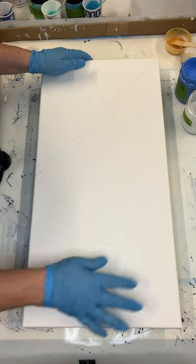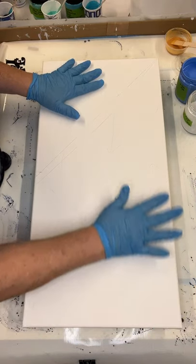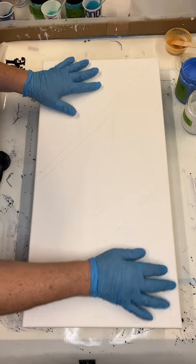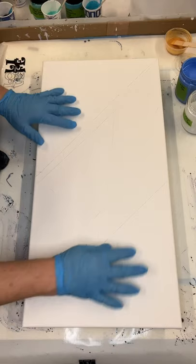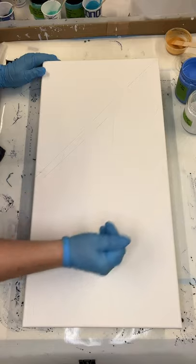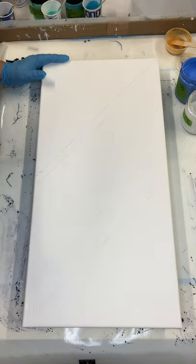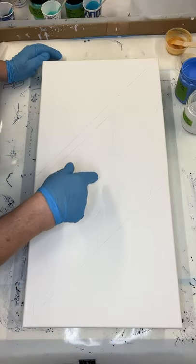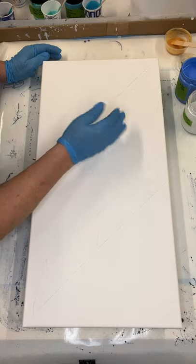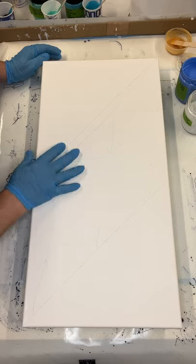So I'm going to be pouring on both ends on a diagonal some colors, which I have a lot of, by the way, and just blow them out kind of haphazardly. I'm going to put a base down in the middle and do a traditional type Dutch pour up through the center. We're going to see how that turns out. I don't know. I've not tried this before. I have done an angle and then poured with the Dutch up top, but we'll see how this works out. I'm just trying something different.